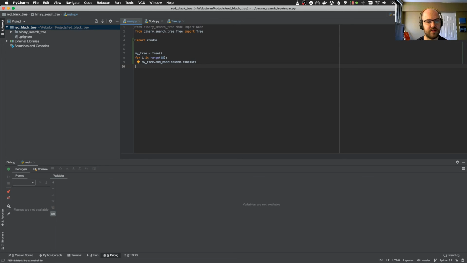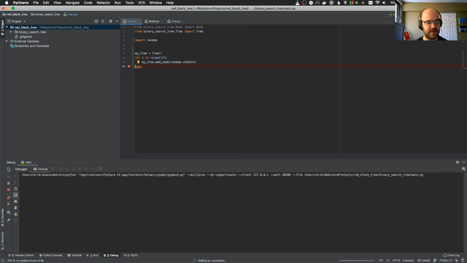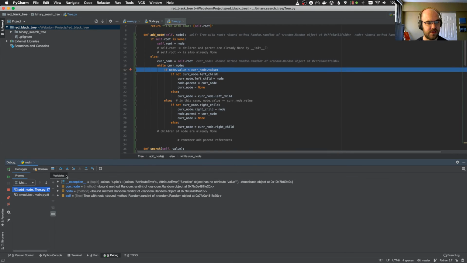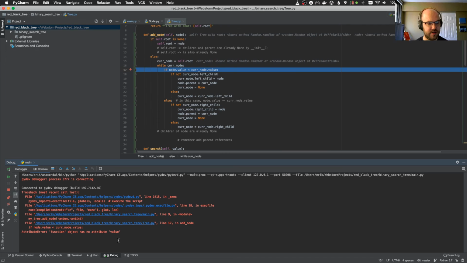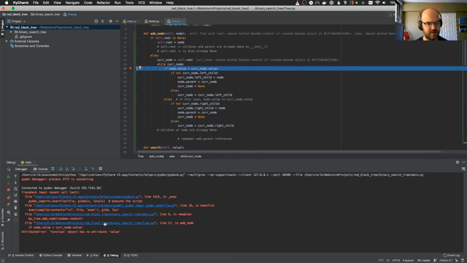Okay, and then I'll pass down here so I can check with the debugger that we've got a tree. What's wrong here? If node.value less than current node.value, function has no attribute value. How is node a function? How is current node a function value? That's weird.